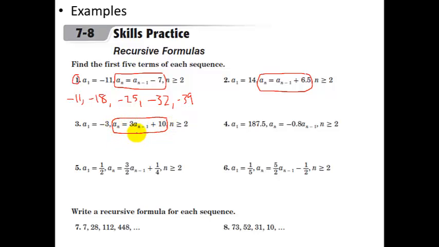The first thing we do to find the next term is we take the previous term here, and we multiply it by 3. So that kind of looks geometric. However, we then add 10. So this is actually a mixture of geometric and arithmetic together. Our first term, a sub 1, is negative 3. Now let's follow this rule. Multiply by 3 and add 10.